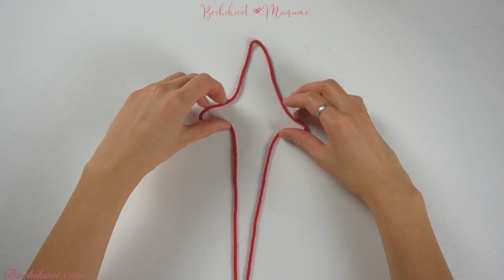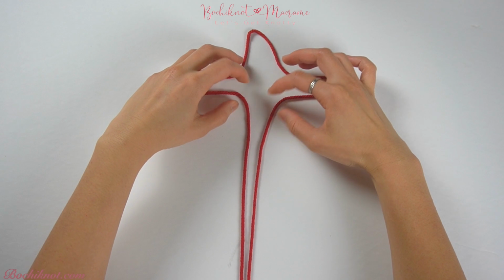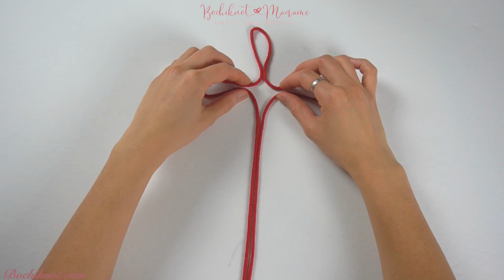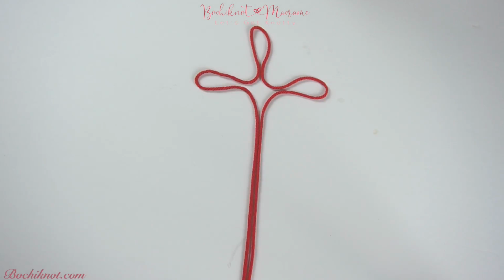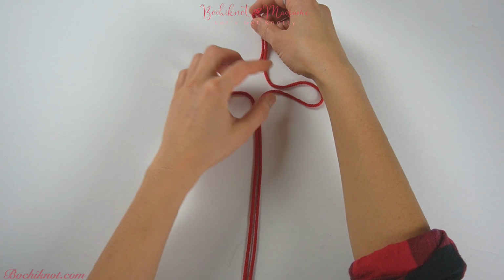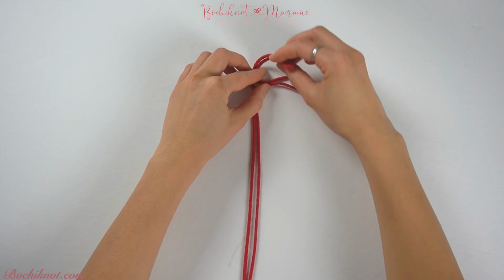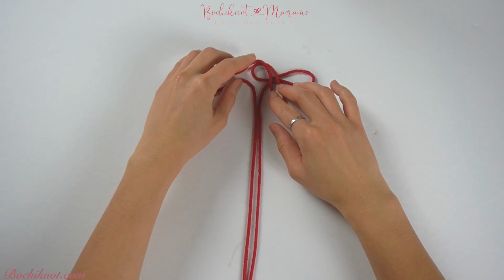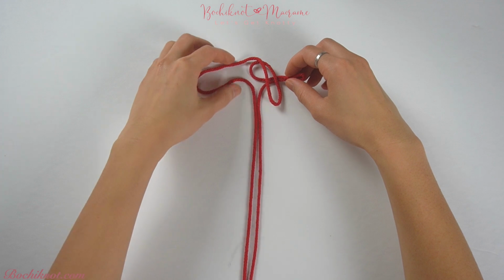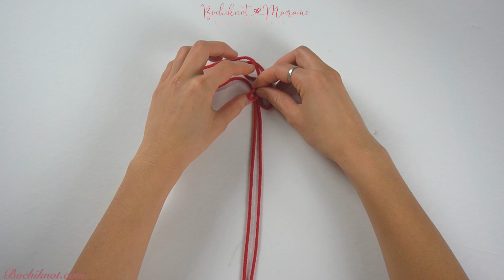Start with one 100 centimeter long cord, folded in half to make a good luck knot. Once you have folded the cord in half, make 3 separate loops on the loop end. We will now make a crown knot with the 3 loop ends plus the 4th bottom end. Taking the top loop, fold it down to the right, and then take the right loop and fold it over to the left.